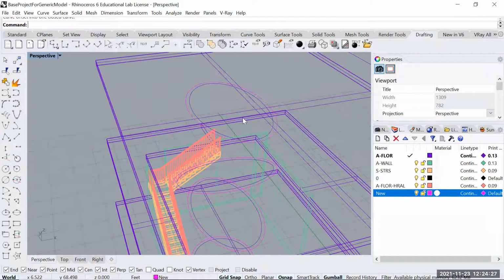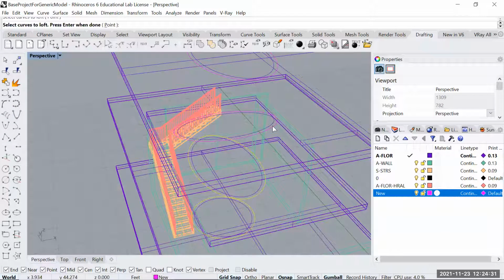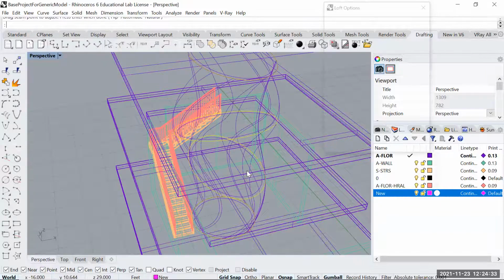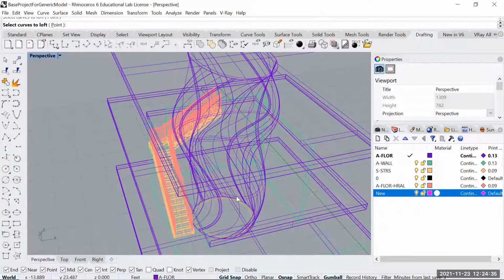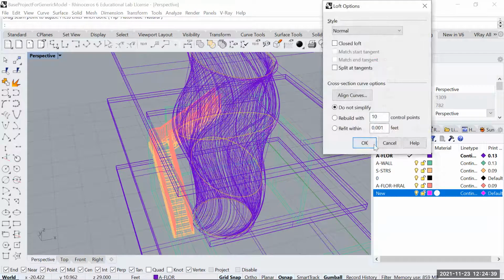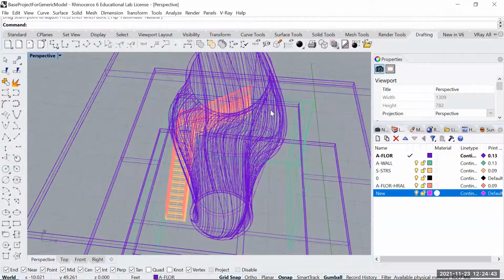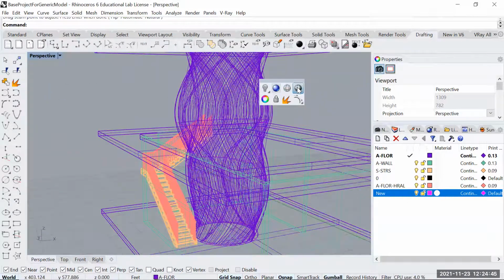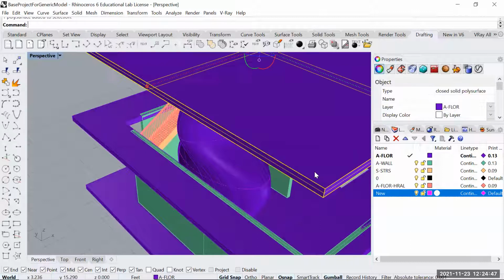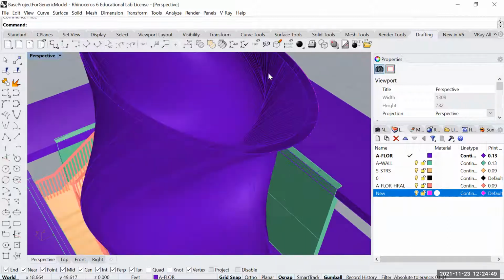Okay, so now I can do a loft of the exterior, and then another loft of the interior curves. Okay. Good. I have basically two curves, one inside of another one. I'm going to hide this so we can see them.